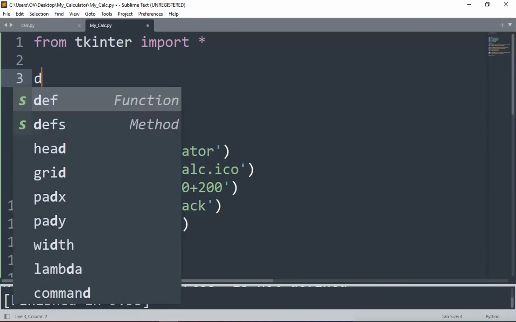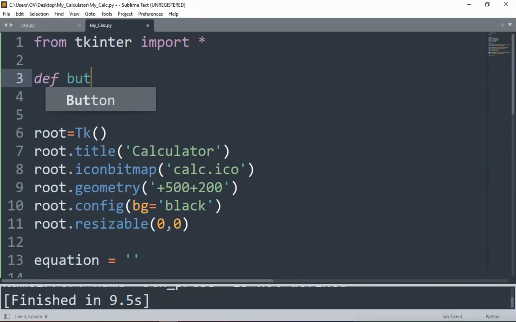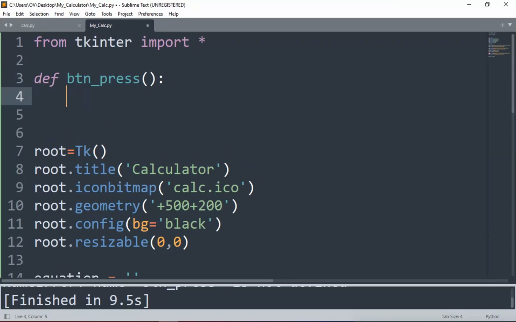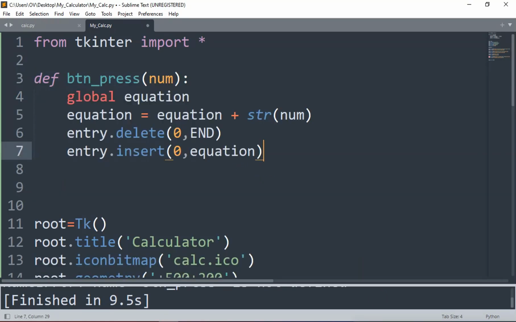We are going to define a function called button_press. Oh, okay, it is btn_press. Now in this function we give it a variable, number.